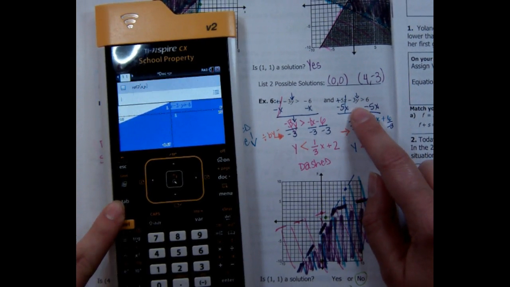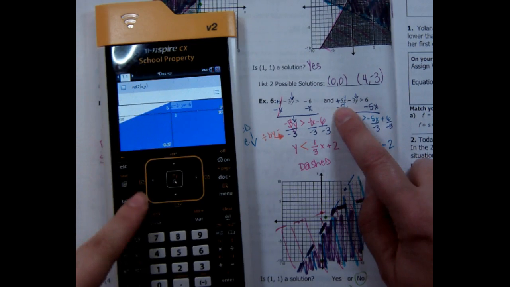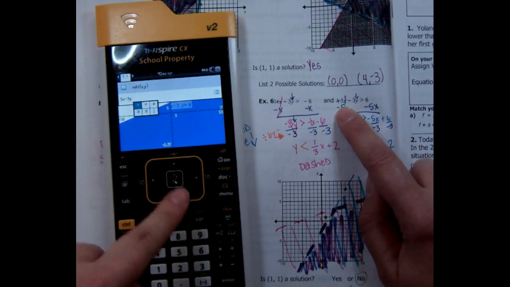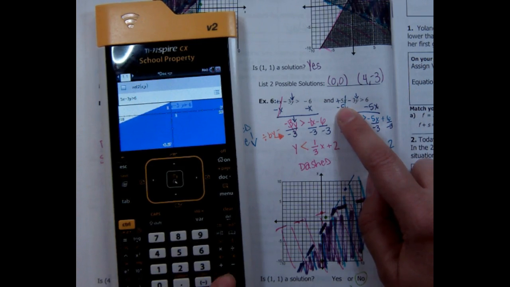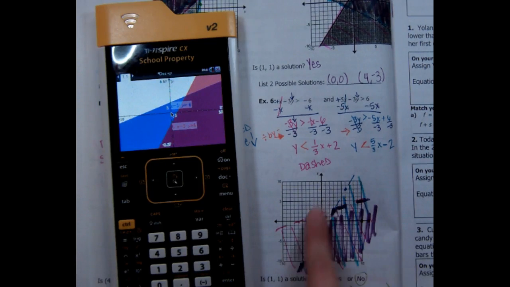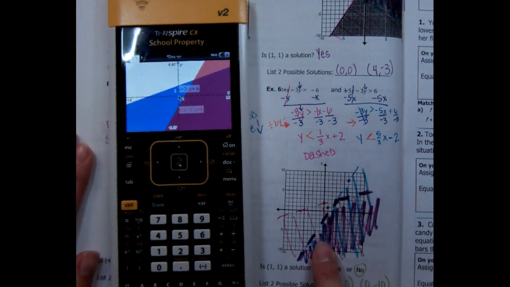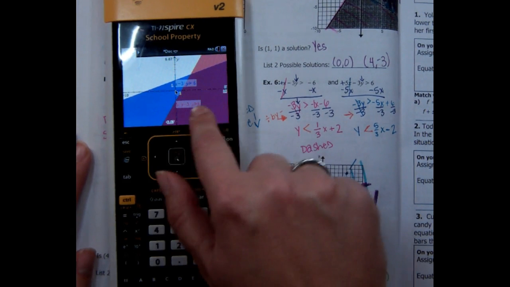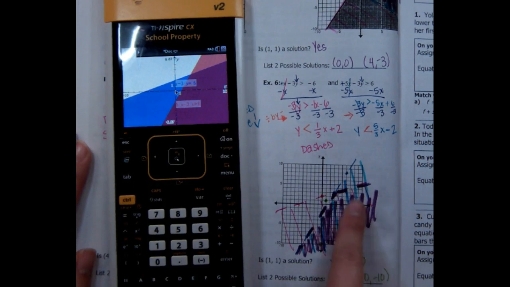Okay, let's graph this one. I'm going to hit tab to get relation 2 to come up: 5x minus 3y is greater than 6. So that's this line. Sorry, the colors are flipped. Should have done blue first, I suppose. But you can tell this double shaded area is where it's purple.